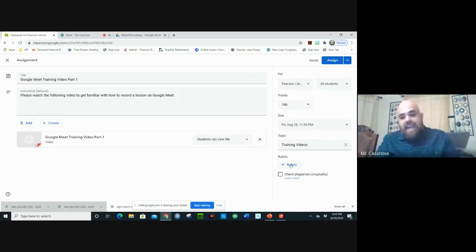You can actually add a rubric here where, you know, it tells you how you're going to be grading. Okay, once you have all of that done, you can go in here and just assign it directly right now. Or if you're the type of teacher that says, you know what, I know this assignment, I'm going to create this assignment for next week, but I don't want the kids to see it.